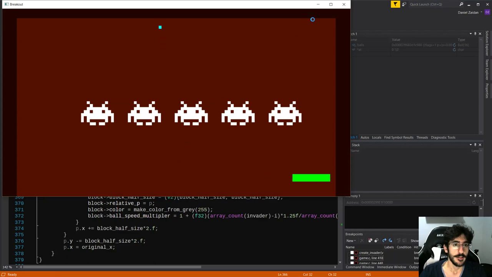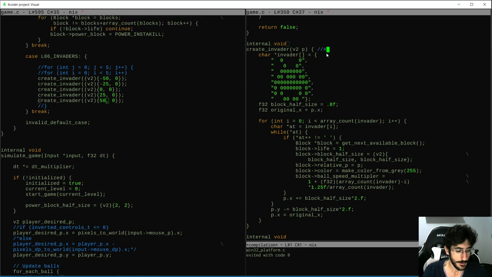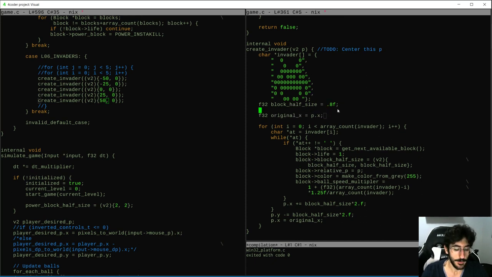Okay. But I also have to center that. I'm going to center that later on. I'm going to do a to-do here. To-do: center this. Well, that's pretty easy. I think I'm going to do that. So the original P, yeah, I'm going to do P dot X minus equals the block half size times, you know, which is like 1, 2, 3, 4, 5, 6, 7, 8, 9, 10, 11. Times 11.